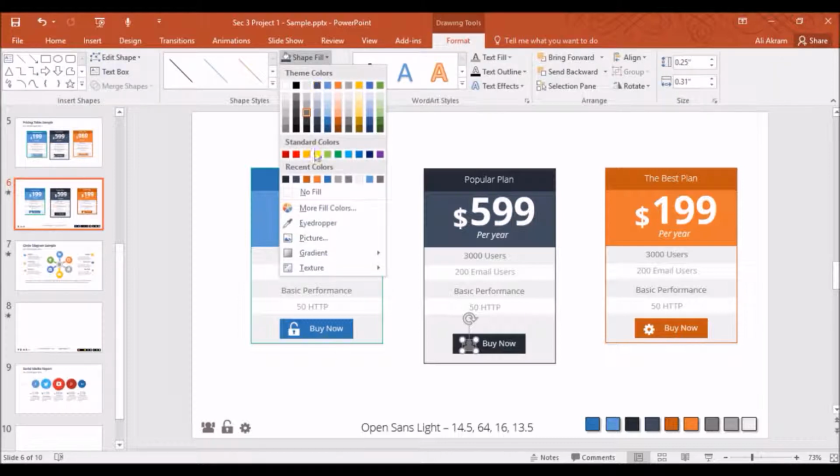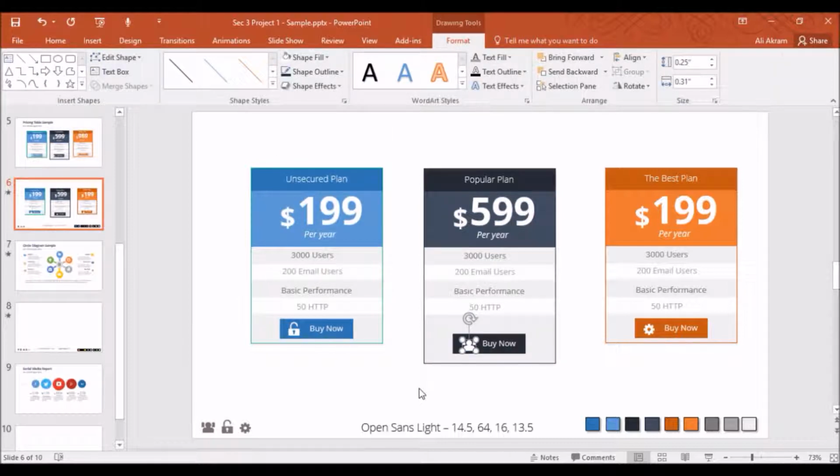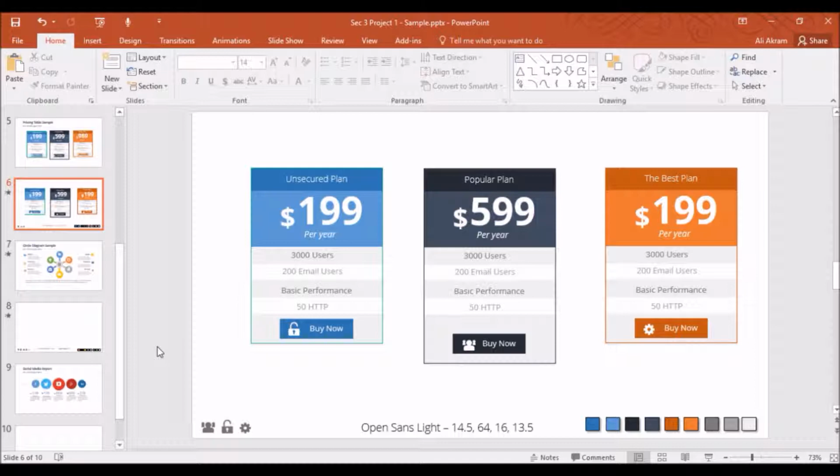Give it a white color. Our cards are ready. See, it was not that difficult. We'll press Ctrl+S to save our work.